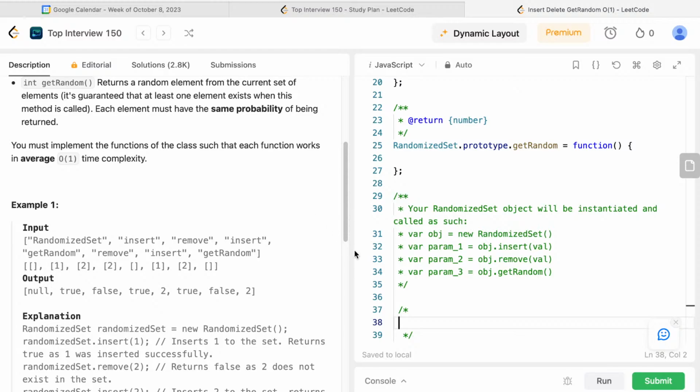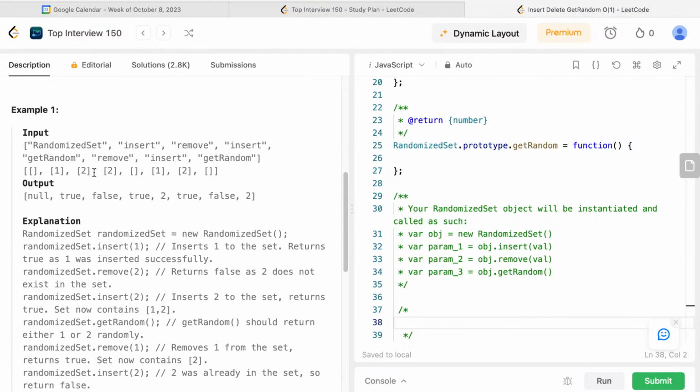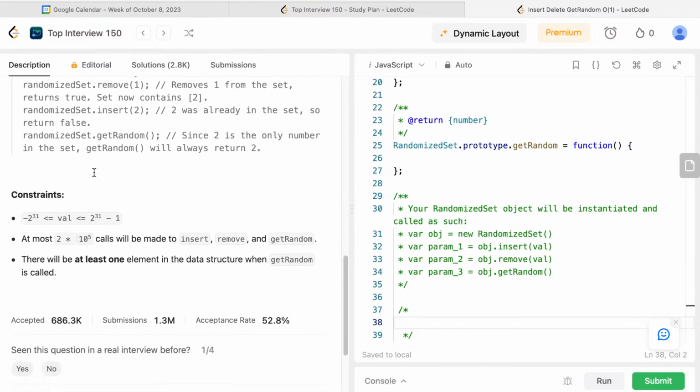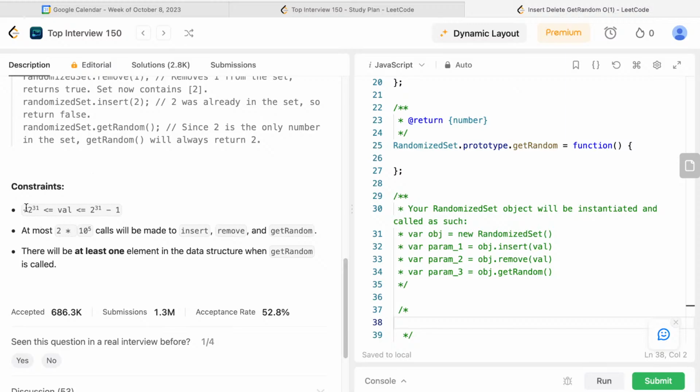Okay, and look here, it says average of O(1), so it may be more than O(1), but on average it should be this. Okay, do we have any constraints? The value will be within this range, and there are lots of calls.